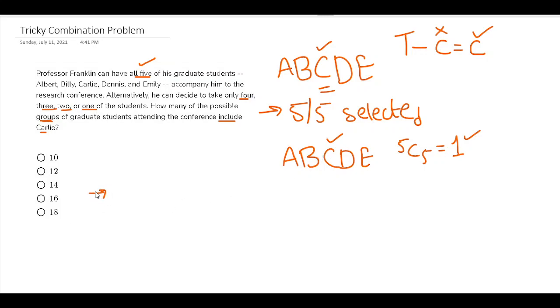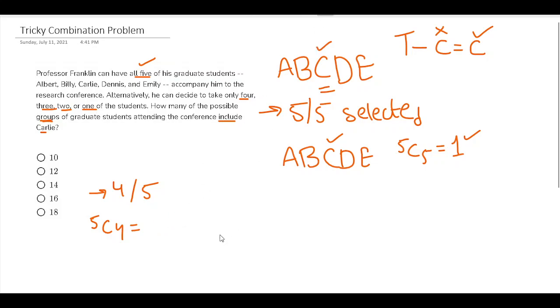Let's move over here. Next, I'll choose 4 out of 5 people. And now I'm interested in a group in which Carly is definitely a part of that group, right? So what I can do over here is go for an indirect approach and see what happens. So definitely 5 combination 4 is going to give me what? Yeah, 5, right?